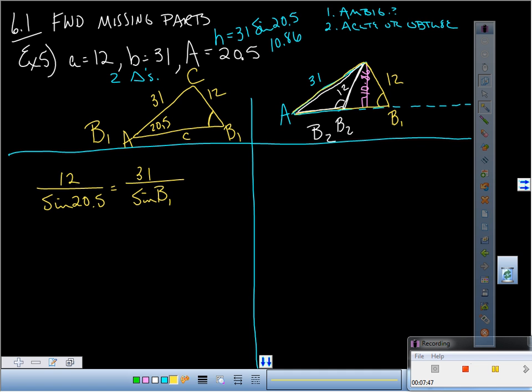Now, I learned yesterday that you guys made mistakes right here. Why is this harder? What are you looking for? An angle. When you're looking for an angle, very good, you know you have to use the inverse function. Remember when we first learned how to do that, we said that was the only time that you use the inverse function.